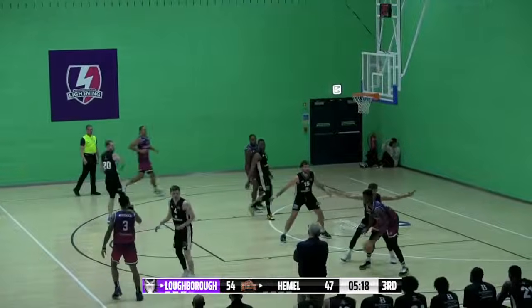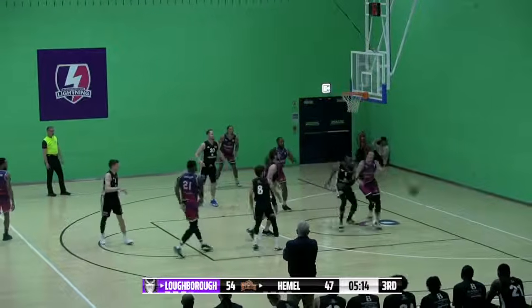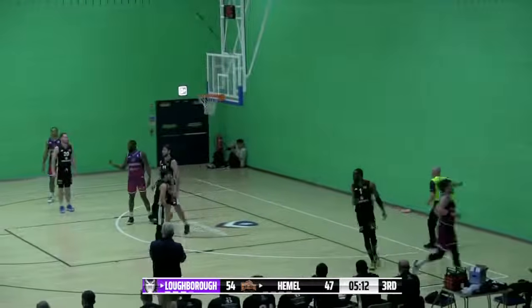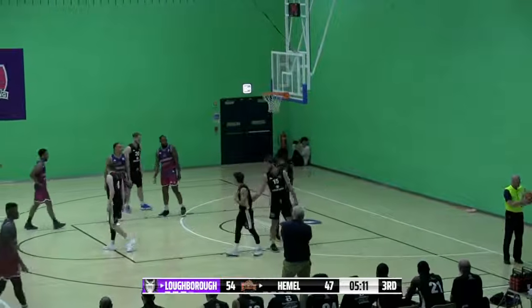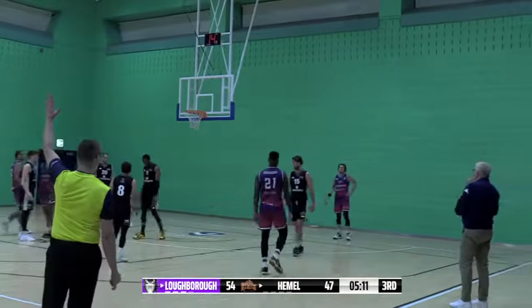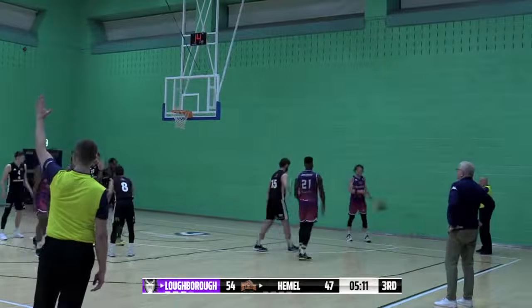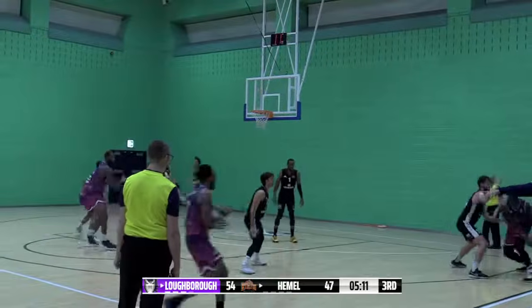Nduku with a size advantage of his own though, as there's a cross-match in transition. Inga shading over. Great backdoor cut there, but it seems like Nduku may have telegraphed the pass, perhaps picked it up too early. Good shadowing there by Inga to deter Nduku and make him think about it. 12 seconds on the shot clock here.